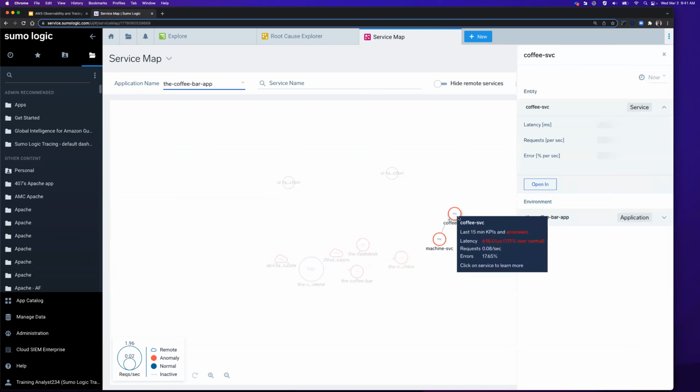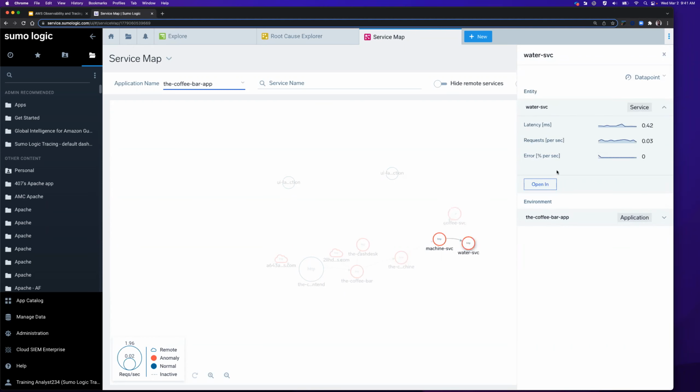We can also click on these bubbles and zoom in on the right-hand side of the screen, so we can start to get some context to what's occurring, seeing latency. When we click on it, or even if we just hover over it, we see what is red as far as what the issue is. In this case, it's latency. Not really errors, but just a lot of latency. And so that's going to be helpful for us.